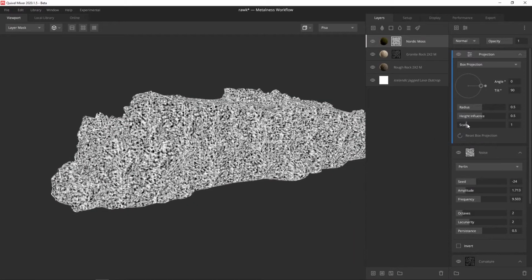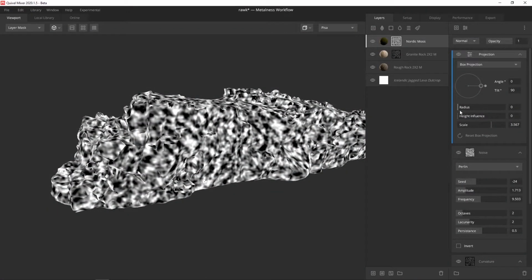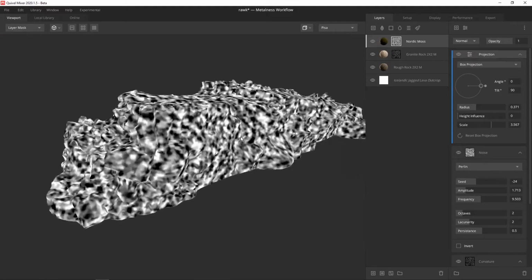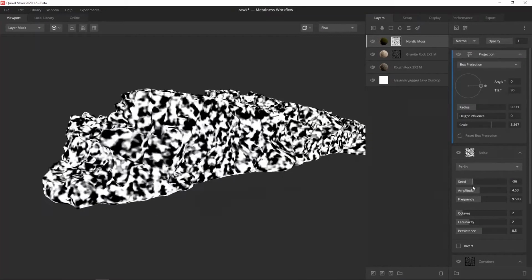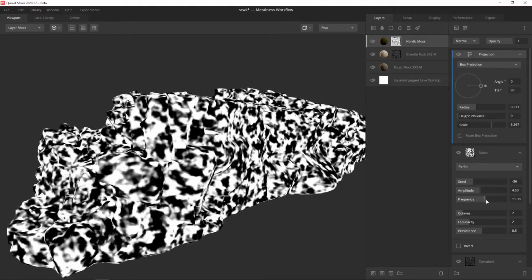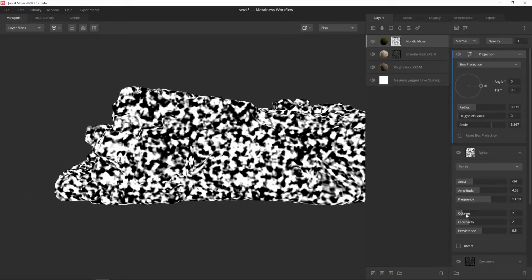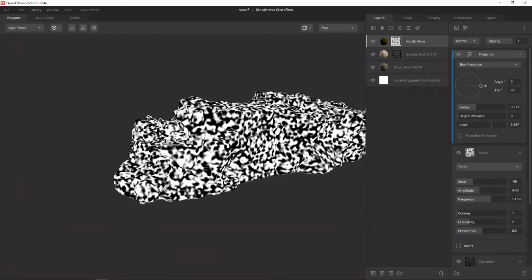Now it's that hexaplanar projection like we were talking about, and we can change the height influence and the radius to get something a little bit more in line with what we were trying to do. I can change the frequency of this, and now across the entire surface we're able to get this to tile and not have to worry about those seams that we were looking at before.